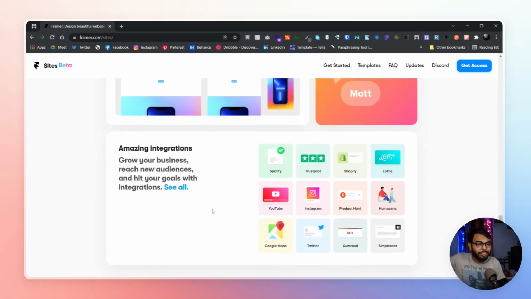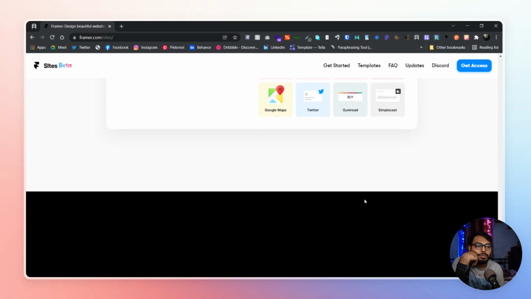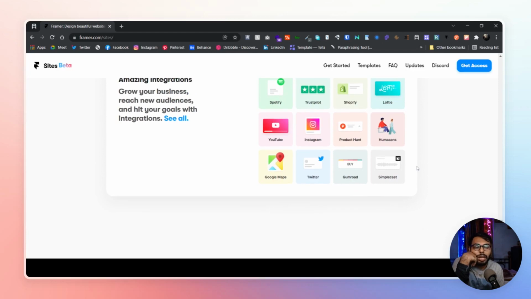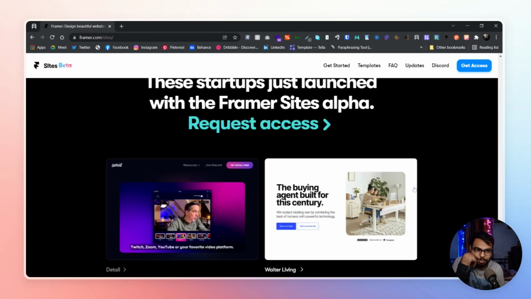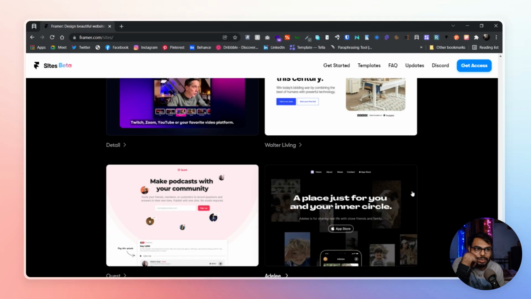And they have integrations as well, so Spotify, Strava, and Shopify. So I think we're gonna see a lot of change in the Shopify based e-commerce environment soon. That's also a great thing. Then Lottie files, YouTube, Instagram, Twitter, they have Twitter also, then Gumroad as well. So let's see what happens. If they have Twitter, they can do lots of things. Whatever, I will obviously try it once. And then we'll see how it works.